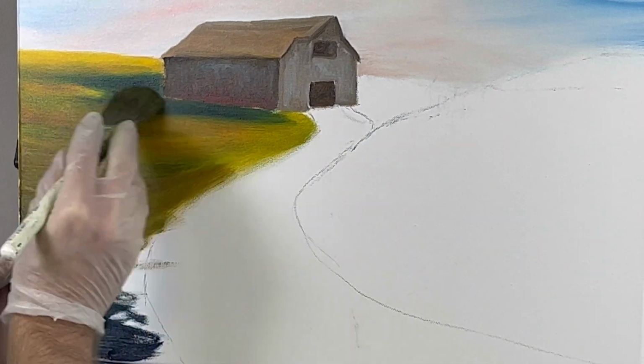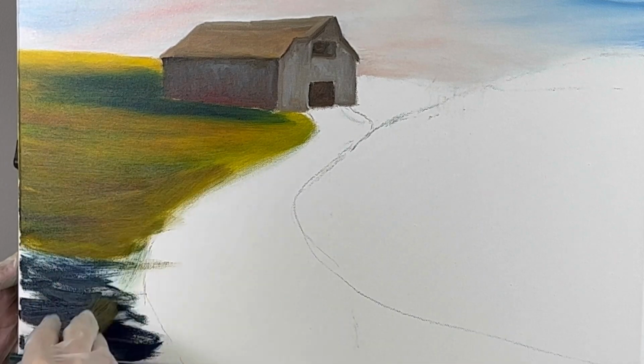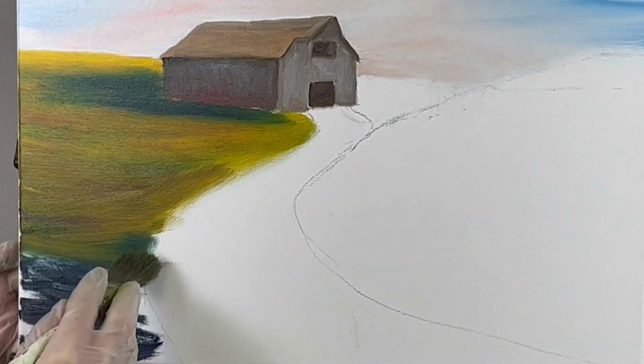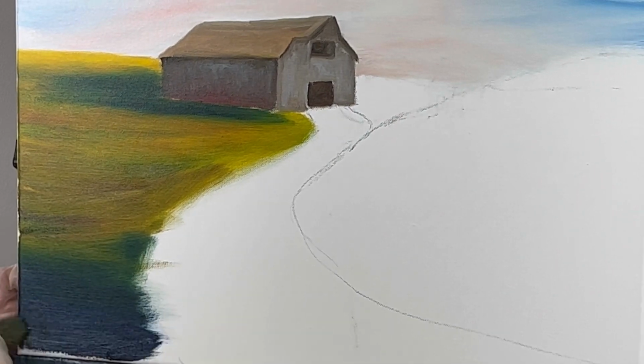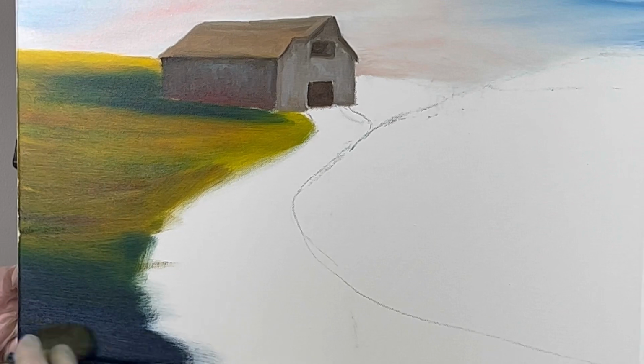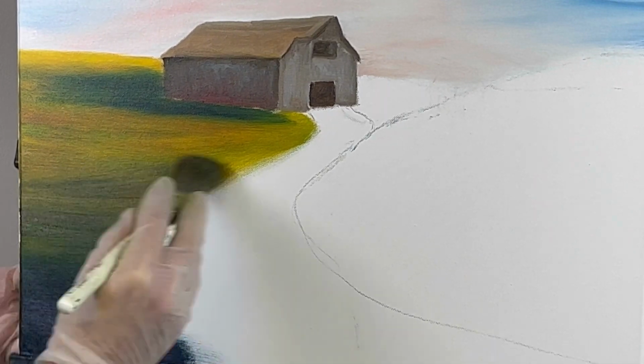Once you get this blue on your brush, it's pretty much there to stay. I'll be honest with you, it ain't coming off easy. And we're just going to come down here. We've lost the shape of our road, and that is okay.